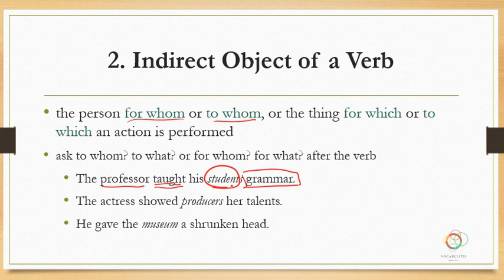And in order to be called an indirect object, it has to be in that position syntax-wise. The sentence has to be subject, verb, IO, which is the indirect object, and the DO, the direct object. If it's not in that position right in front of the direct object, then it wouldn't be called an indirect object; the sentence would be something different. You could move it to another part of the sentence, and you could say for the students or to the students, and that would become a prepositional phrase.